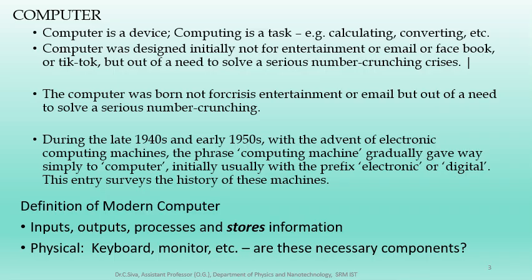Here I emphasize the difference between computer as a device and computing as a task. Computers were not invented for entertainment or communication, but to solve serious numerical problems. In the 1940s and 50s, the term computing machine gradually evolved into electronic digital computer. Also, we'll see the definition of the modern computer here.